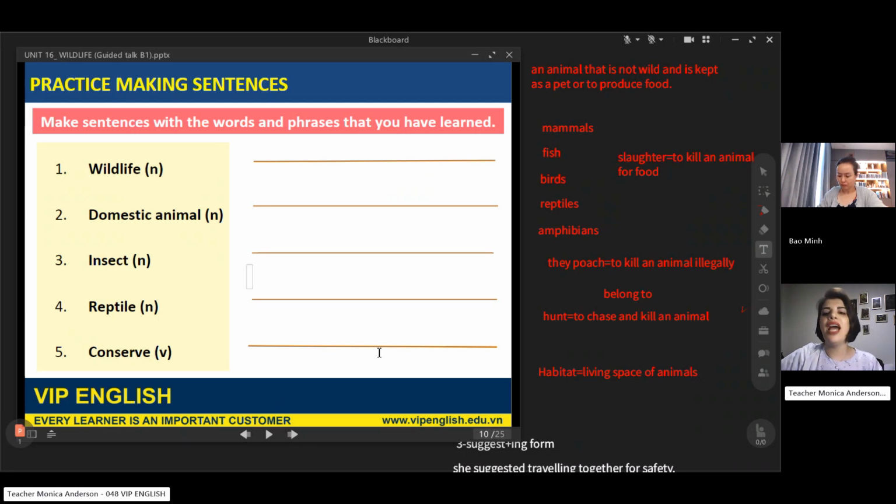Nowadays we see that the population of some animals, not all, is decreasing. For example, we have special types of turtles, and we see that the number of these animals is decreasing. Population, we can use it for animals as well as people. For example, the population of fish, of cheetahs, of birds is decreasing because people are hunting and killing them.